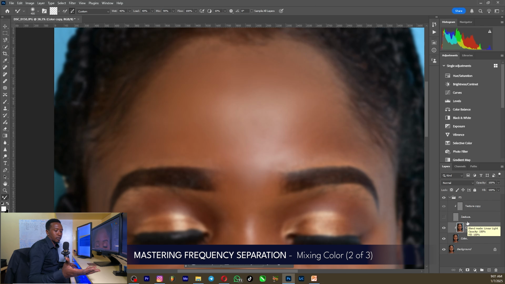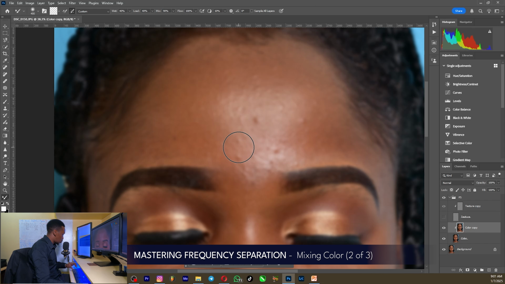Like I said, in the process of separation, we create extra layers so that in case we delete them like that, we can just make another copy of the color layer, clip again, and continue working. And so the first thing I did was get rid of the major blemishes, the main ones that I can see from very far and are very big. I can use a cleaning tool such as the patch tool to remove them.